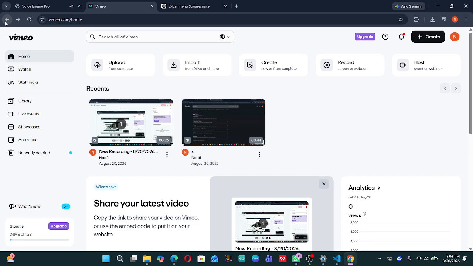You might find an icon of a person or a thumbnail image that represents you in the corner of the screen. Click on that to open your profile and confirm that your account has been properly created. You'll see some basic information about your account, and from here, you can personalize your profile further if you'd like. And that's it. You're now ready to start sharing your videos on Vimeo.